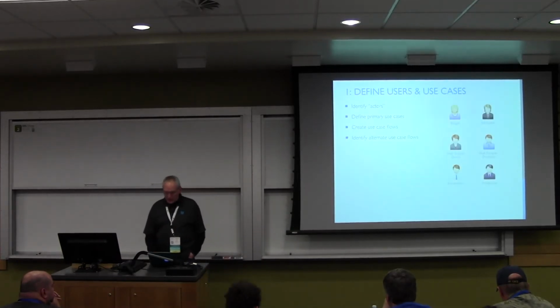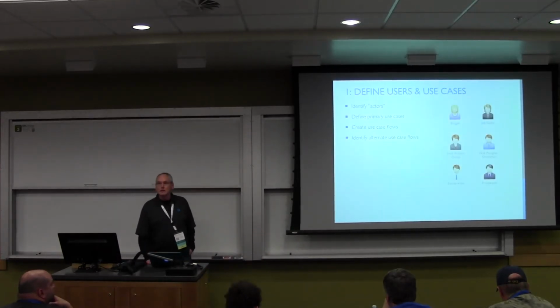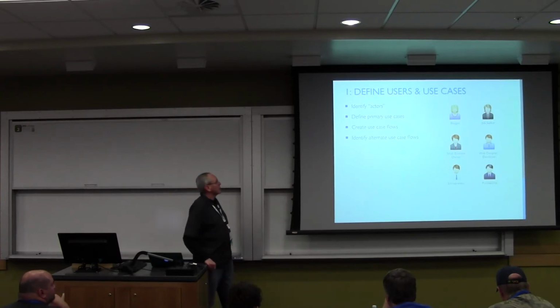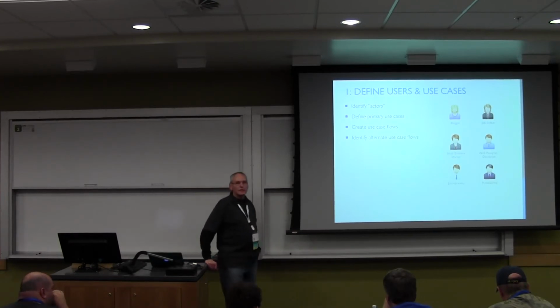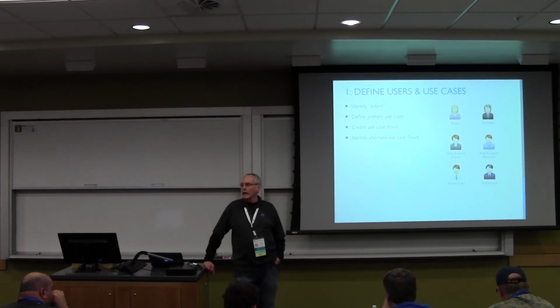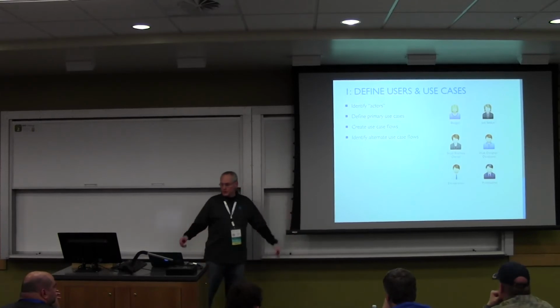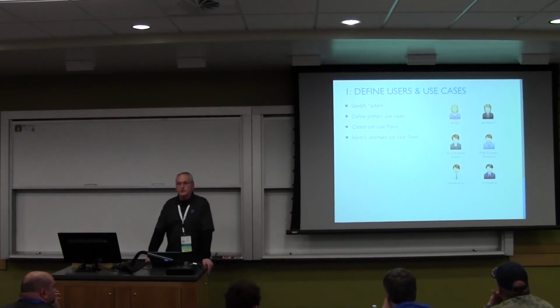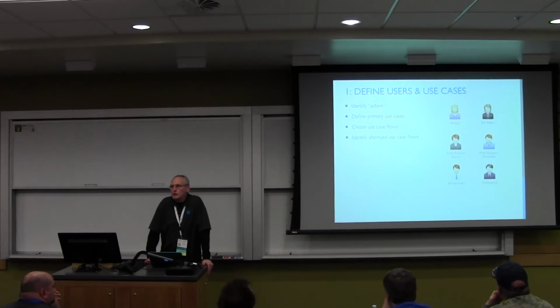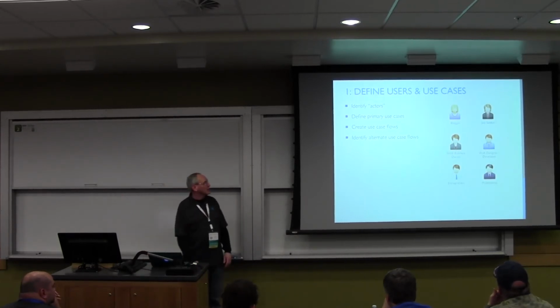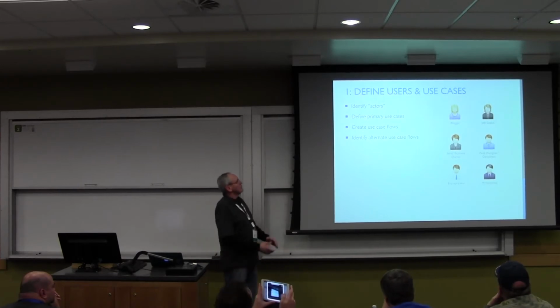In UX speak, we call them actors, but it's really your target users. Who's going to use this app and how are they going to use it? What do they want to accomplish with this particular application or website? Do you want them to sign up? Do you want them to reserve something? Do you want them to create a wireframe if it's an online company, online tool? What do you want them to do?